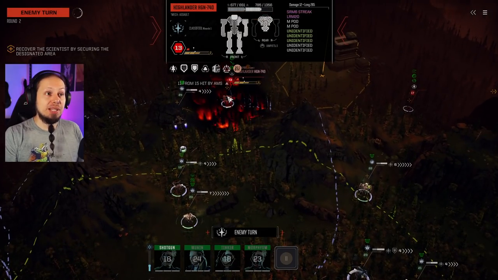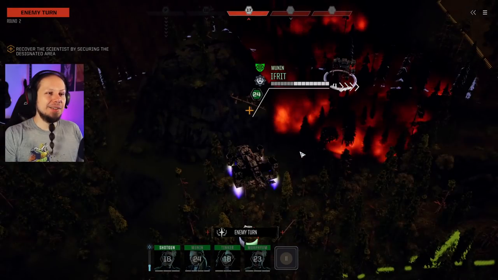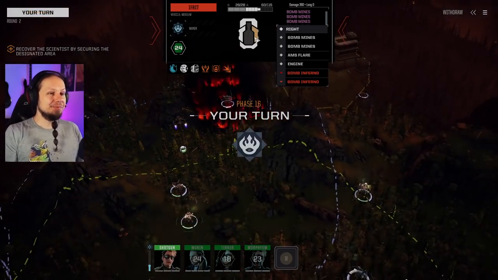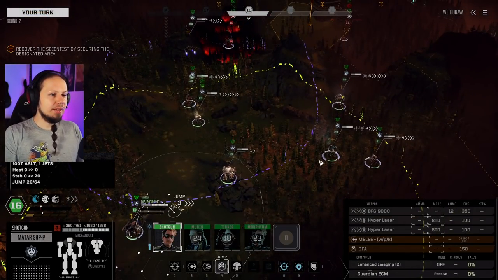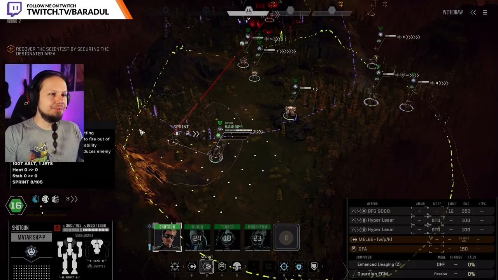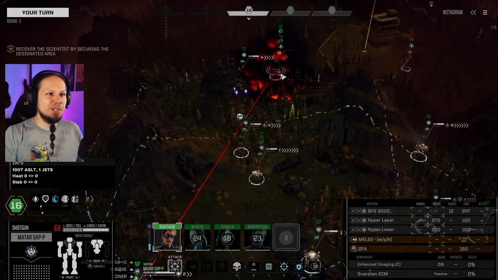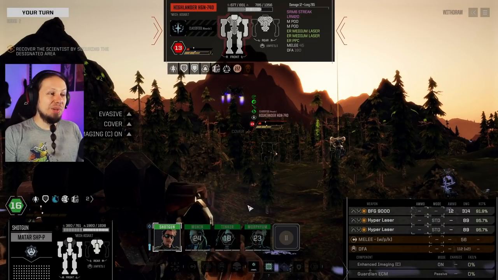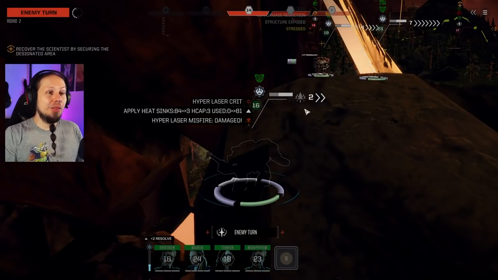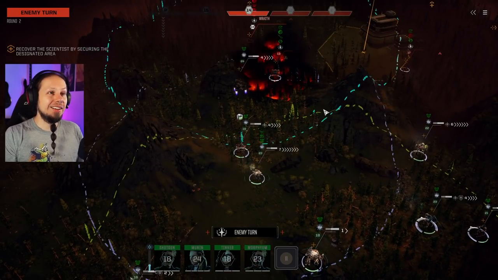I should respect my enemies. Seriously. Here's the Vedette. Actually hitting us with the light gauss. Not bad. Standing by. Alright, I can sprint, and I think that's what we're gonna be doing. Let's use enhanced imaging. Let's shoot everything, and maybe kill? That is not a kill. Although we got acid on the guy, which is a pretty big damage increase. Alright, let's see what they come with.